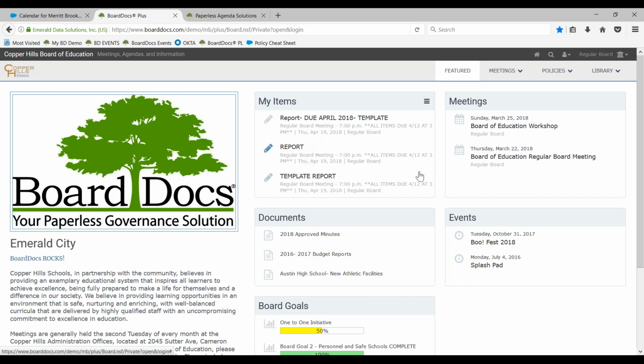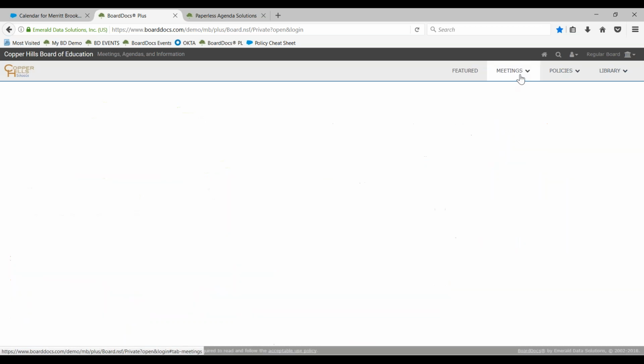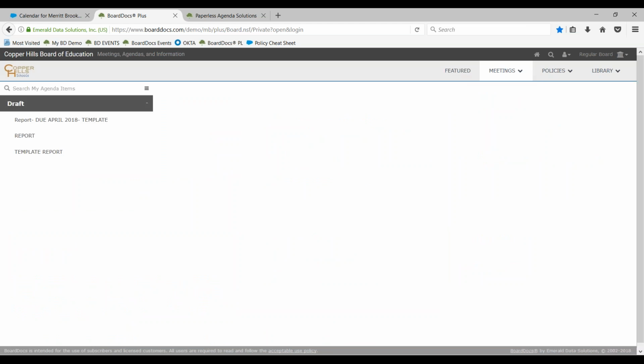Now, upon initially utilizing the workflow process, you probably won't have any items in your box or in your folder there. So to get to that area, under my Meetings tab, under my upside down arrow, this My Agenda Items is my own personal workspace. Other folks can't see my items. I can't see other folks' items. This is where I can work in my folder on items that I'm submitting, items I'm creating, maybe items I'm responsible for on a monthly basis or quarterly basis, whatever that may be.